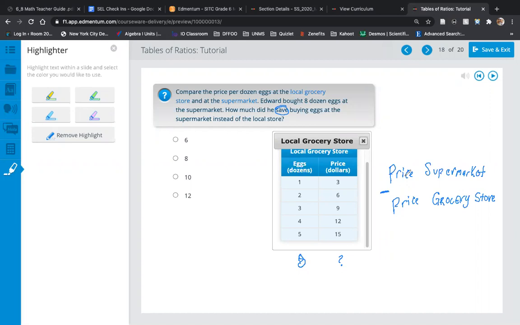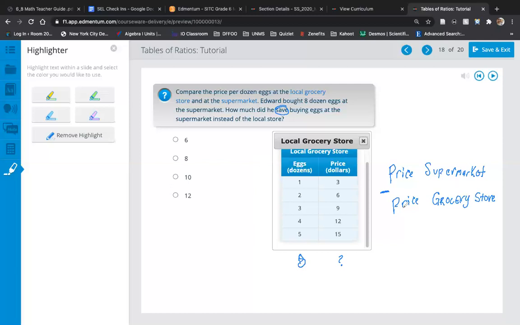Okay, good, thank you, Jade. And again, with math, a lot of times students get things wrong simply because they didn't read the whole question. A lot of times I would see students just figure out how much 8 dozen eggs costs at the supermarket, or at the grocery store, because they weren't paying attention, and put that as their final answer. In this case, it's multiple choice, so if you calculated that, you would say, wait, my answer is not here. Hopefully at that point you would reread the question and not just pick one because you're not sure. Always make sure you're answering the correct question.